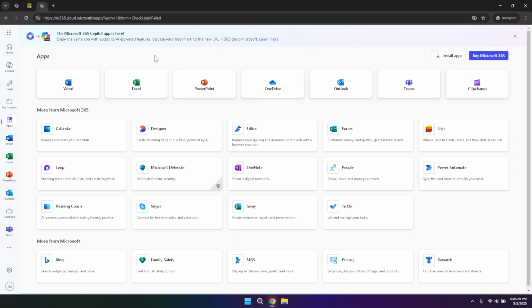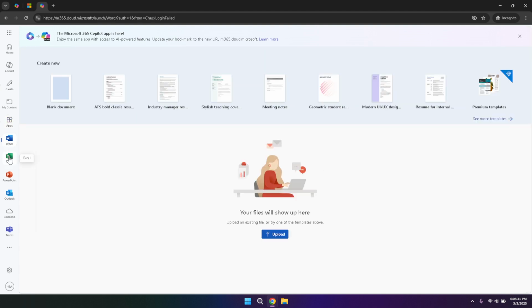One of the standout features of Office 365 is the seamless integration between these applications. This integration allows you to easily move between different tasks without losing your progress or having to switch devices. For example, you can start drafting an email in Outlook, attach a document you've been working on in Word, and then switch to Excel to update some figures, all within the same interface. This interconnectedness is designed to save you time and reduce the complexity of managing multiple applications.